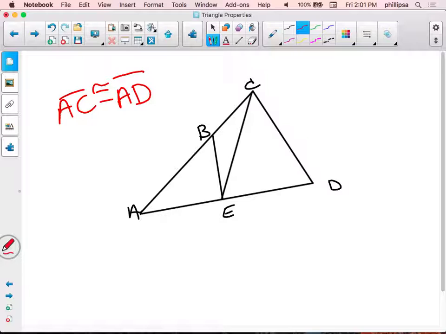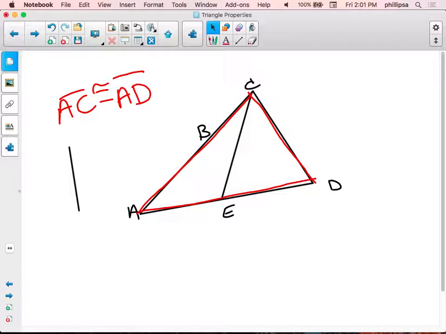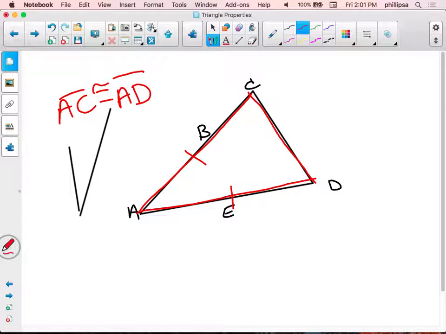So I'm going to look at my diagram and mark it up. Here's AC and here's AD, okay? That means I really just care about that bigger triangle there. You see it? So I can essentially take away these, and this makes it a really easy problem. I know that these two sides are congruent, right? That's easy. What are the two congruent angles? Yeah, right? Angle D is definitely congruent to angle C.